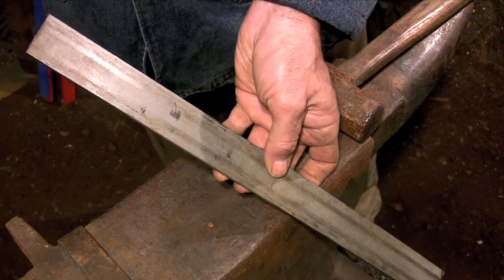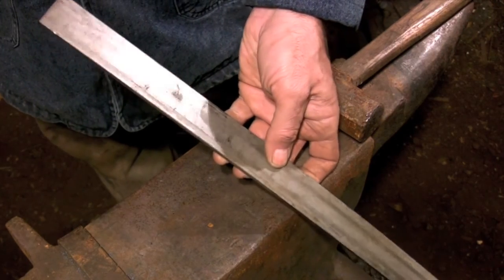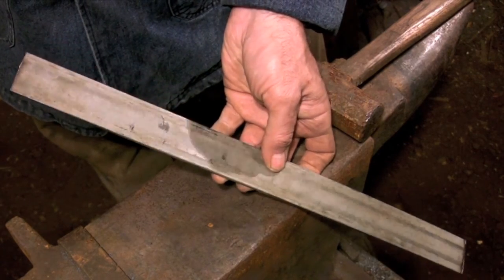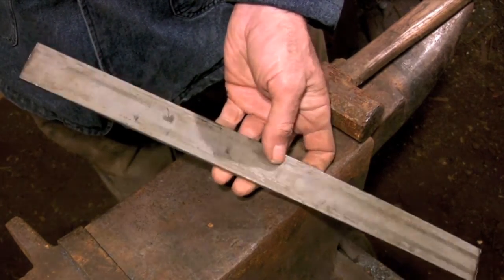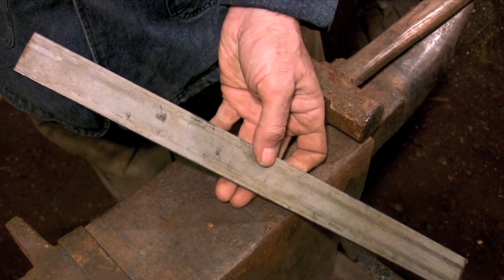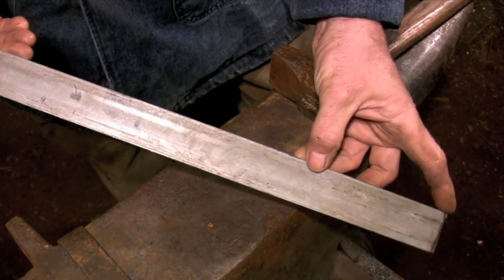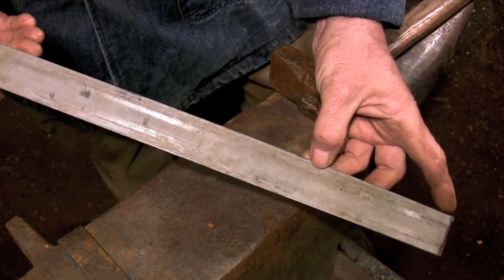It was designed for toolboxes or chests made out of heavy timbers. I'm starting with an 18-inch piece of 1.5" by 1/8" flat bar. This is the total length that I'm going to need to forge both halves of the hinge. I'm going to forge the short half of the hinge first while it's still attached to the bar, and then I'm going to continue forging the strap out of the remaining piece.